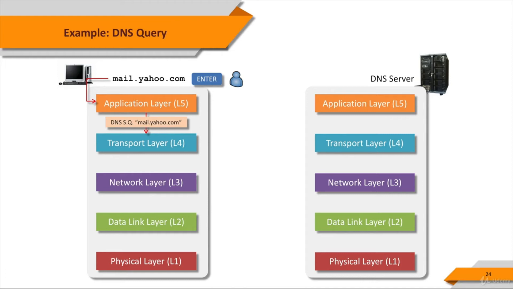Let's see the road trip of a DNS query from your computer to a DNS server. When data is transmitted by the source toward a specific destination, it passes through the application, presentation, and session layers, and the protocol data unit arrives at the transport layer, layer 4. At this layer, a 20-byte data header is placed in front of the data. A DNS query can also use TCP, but let's assume that it uses UDP at this time. The data and the layer 4 UDP header, which together form a segment or datagram, is passed down to layer 3, the network layer. The network layer places its layer 3 IP header in front of the received segment, and this group becomes a packet. The layer 3 header contains important fields such as the logical IP address of both the source and the destination device.